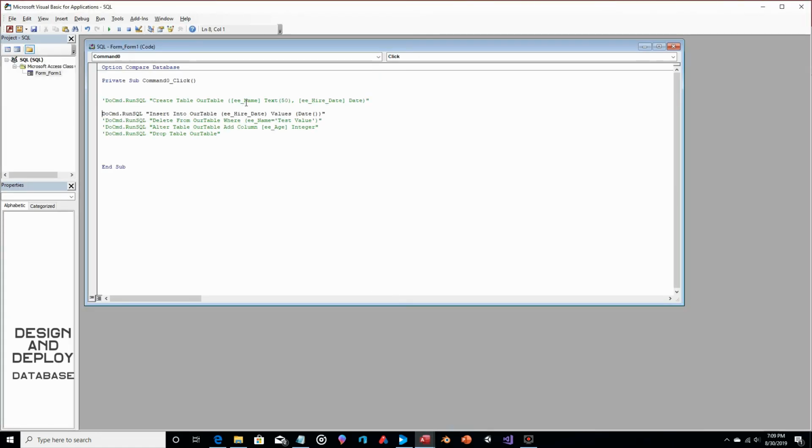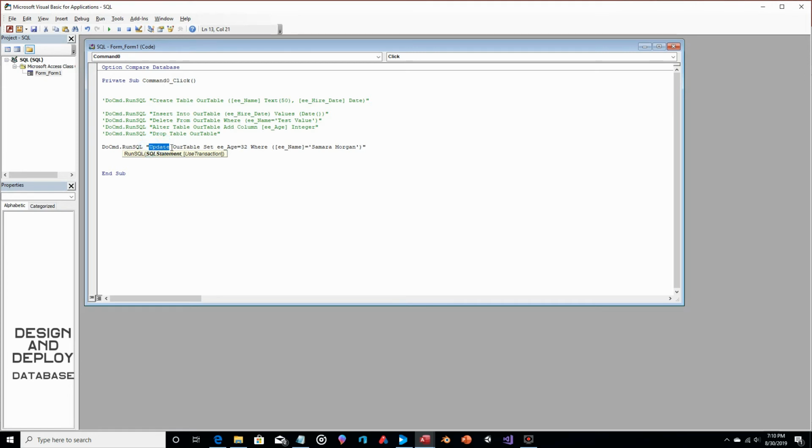Back to our module. And now, the format is the same. You have to use a little bit of Visual Basic. So do cmd.run SQL. So that is Visual Basic saying that you're going to run. What follows next is SQL. So let's just paste this in here so again I don't make any mistakes. The whole thing has to be surrounded by quotes. So you've got quotes there, you've got quotes there.